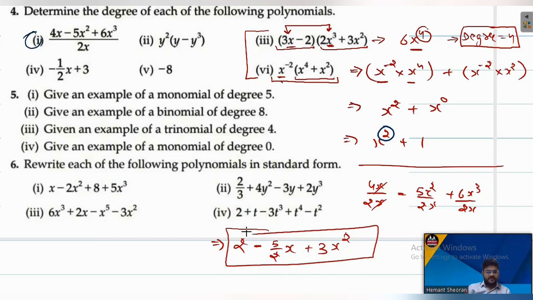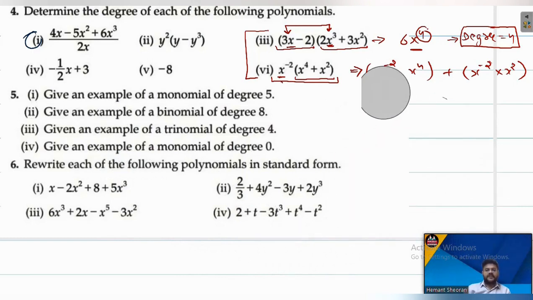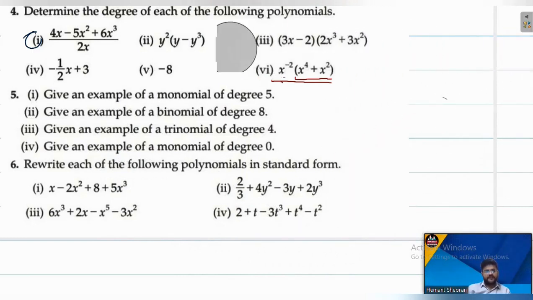Any confusion out there? So that was right? Yeah, you are correct. But you have to remember what we are doing in case of division, what we do in case of multiplication. Those were the things that we have already discussed, and if you forgot them, you will not be able to solve the questions. You need to remember them. Okay, then continue with the fifth one. So we will just discuss these two parts. So go with the third and fourth part only. Just tell me the one examples.